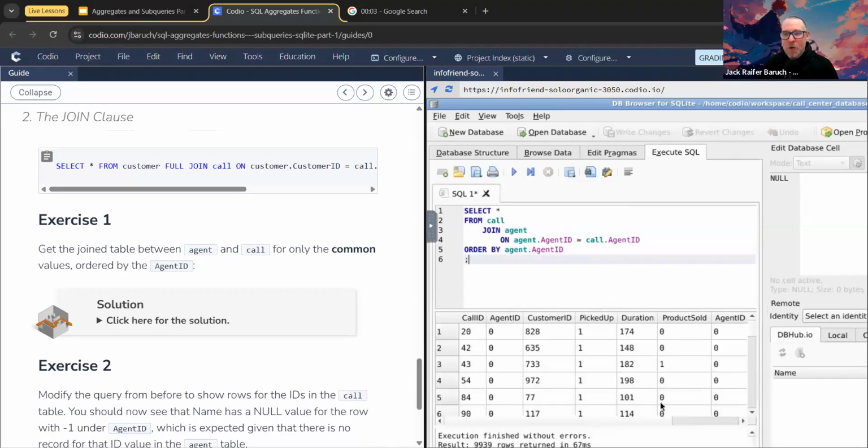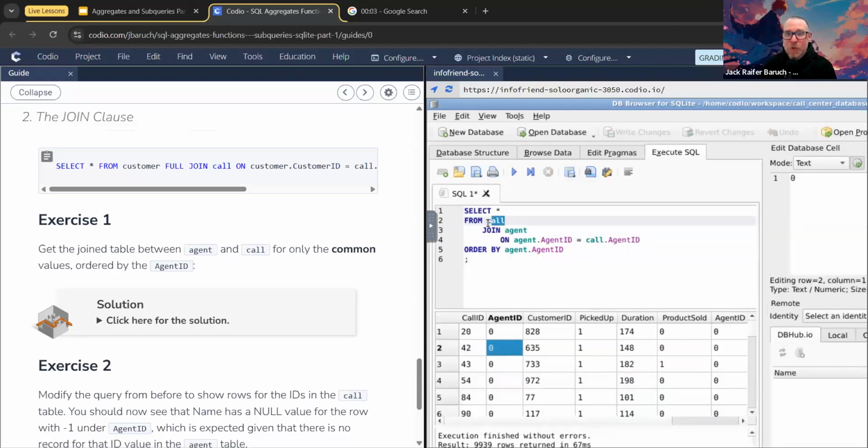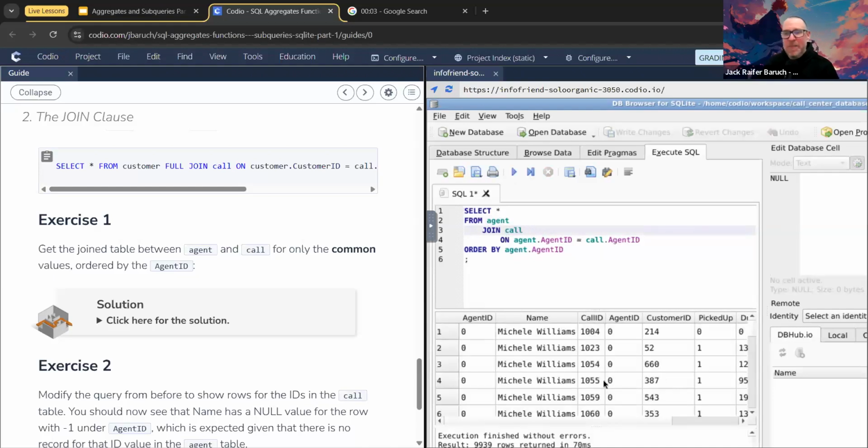When I run it, the difference is going to be what gets shown first. If I do call first, then the call information is going to get shown first. But the table, except for the order of the columns, is going to be the same. If I do agent first, then the agent information is going to be shown first. So the order does matter depending on what information we're going to be looking at.